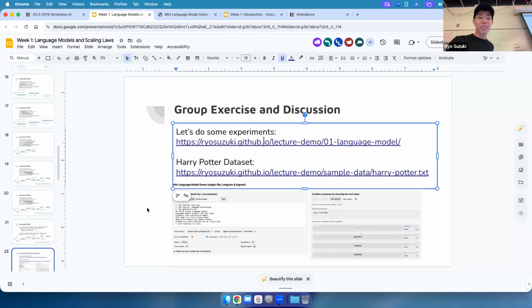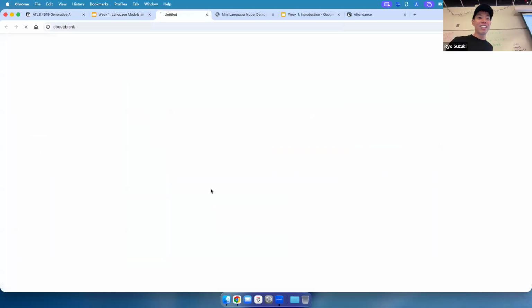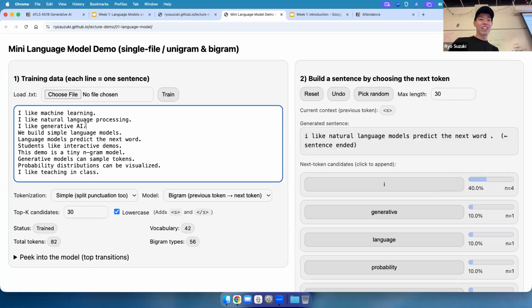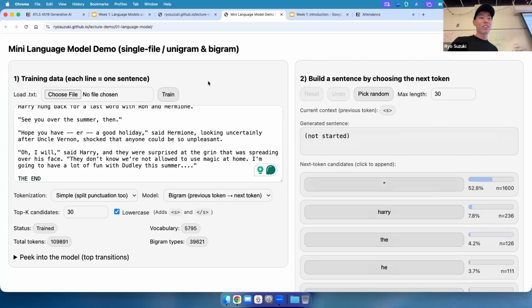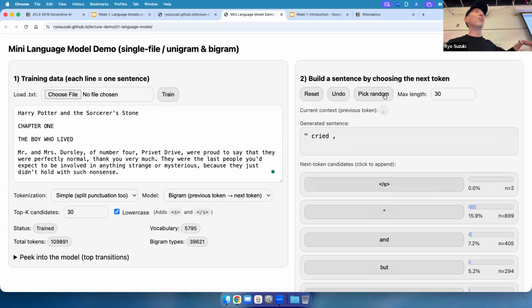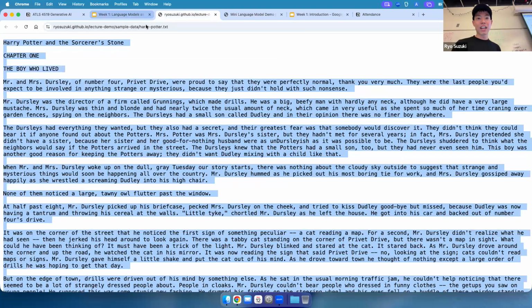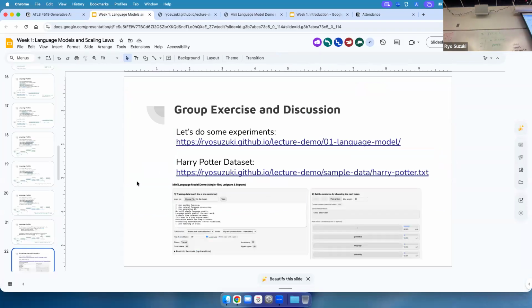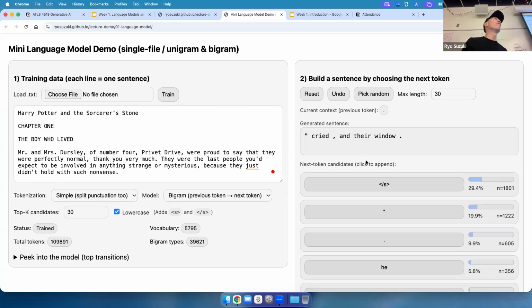I also have one of the data sets that you could download and use. If you paste it in, you could now predict new types of words. So I want you to pair with the next person, go to this website, try putting in different data sets, and interactively learn how this machine learning works.